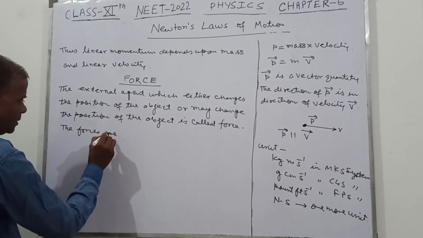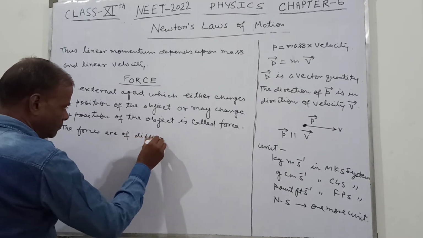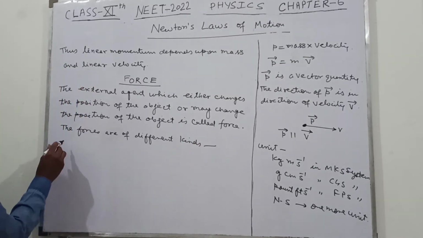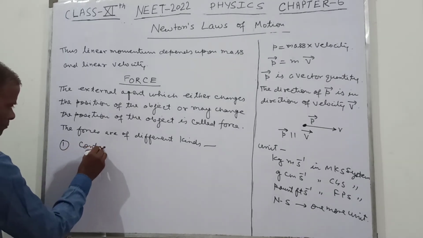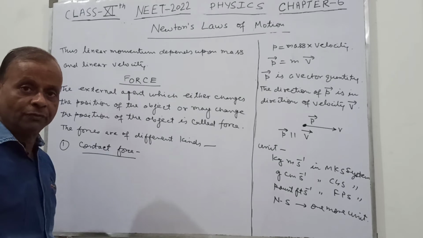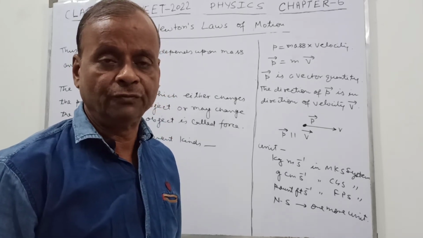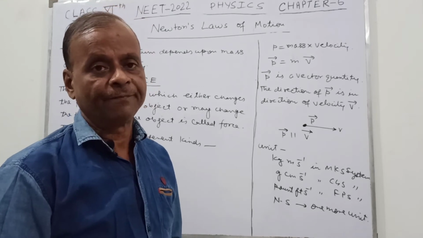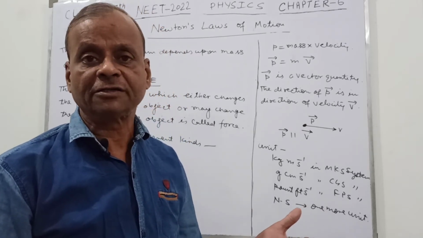The forces are of different kinds. That I take number one: contact force. Contact force means that the force is applied on the body by means of an object which is in touch with the body. Suppose you push or pull a gate or window, stretch a wire, or stretch a spring, that is the contact force, because your hands are coming in contact with the body.